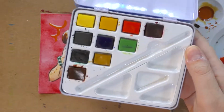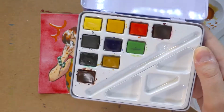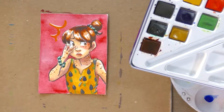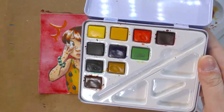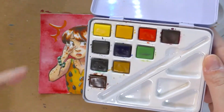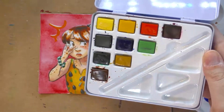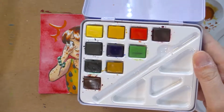Or you could get like the Daniel Smith Essential 6 set for I think around 30, or the Sennelier test set, which has 5 colors for around 30, and you're going to get fewer colors, but you're going to get really, really nice watercolors that don't include a lot of fillers. They're going to last you longer because you're not mixing in more color trying to get the shade you want. You're going to be able to get the kind of mixes you want a lot faster. You're going to get the kind of performance you want a lot faster.